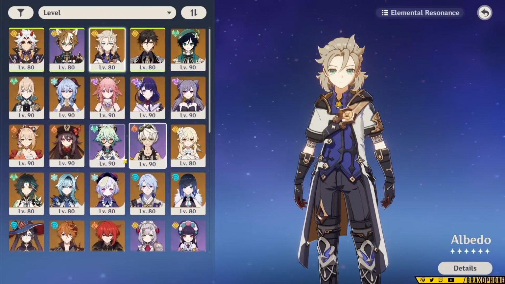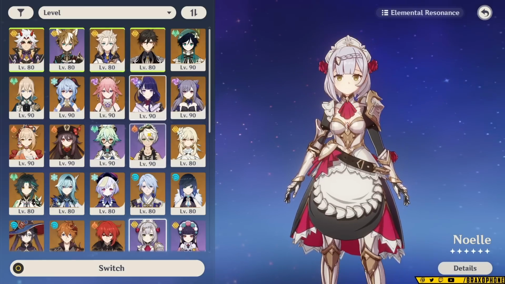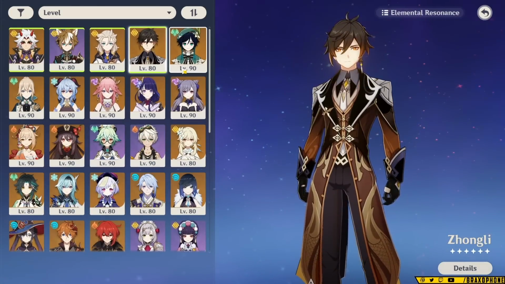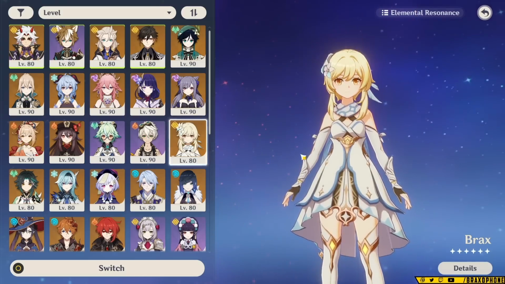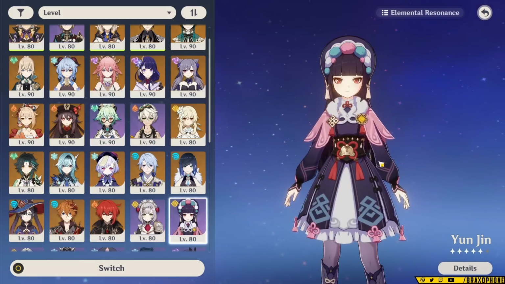With Gorou, you buff Albedo and Noelle if you choose to run them too, and overall he ends up being super helpful. Outside of Gorou, you really want to take advantage of other Geo units. Ningguang can be used for burst damage, Zhongli can be used for shield and resistance shred, and even Geo Traveler can be useful for damage and crit rate. The only character you want to avoid here is Yunjin.